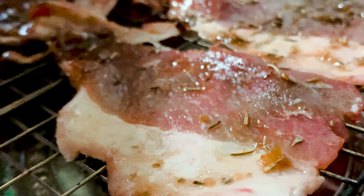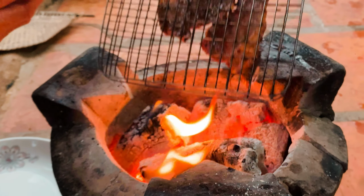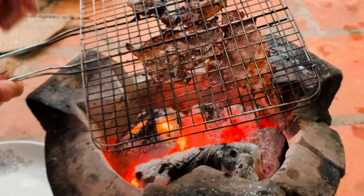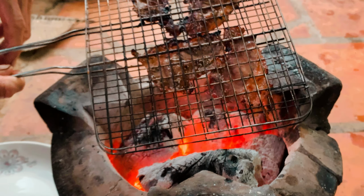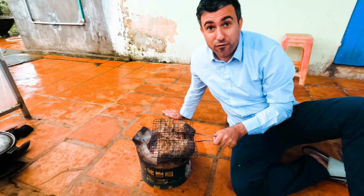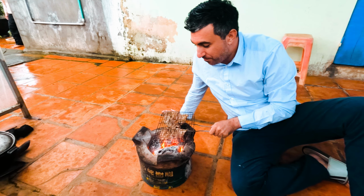Using these little tiny barbecue coal boxes to barbecue food. They do that a lot here. It kind of makes you wonder why we have to always have these massive big backyard barbecues at home to barbecue. You can barbecue for a whole family easy with one of these little things. They work really, really well.